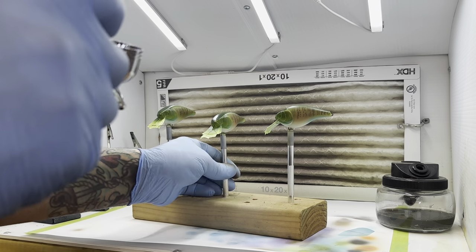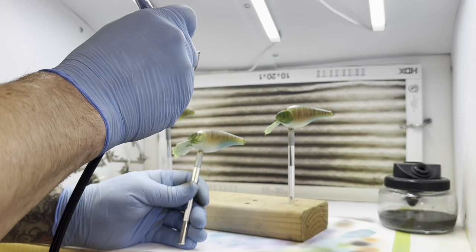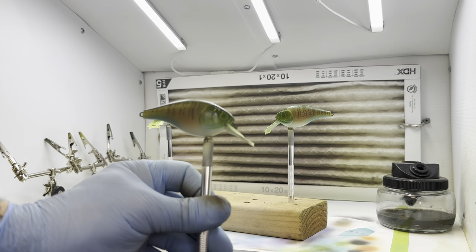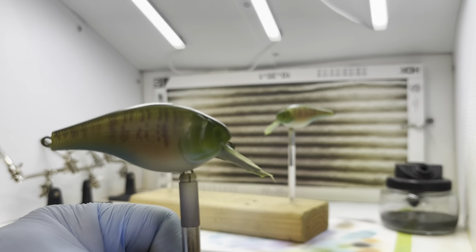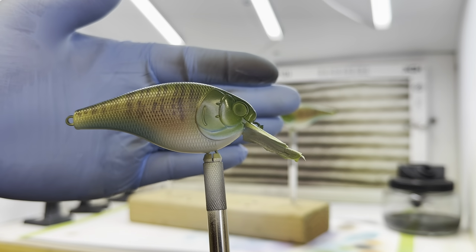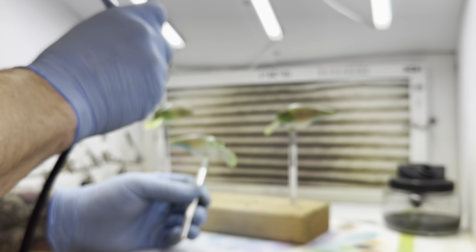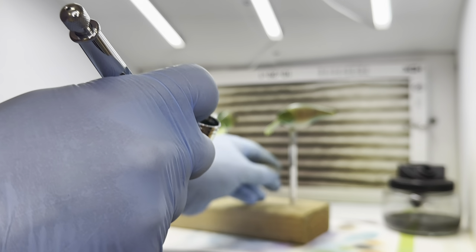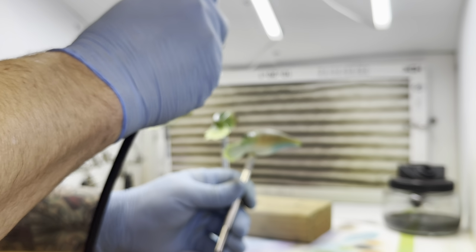All right, now I'm gonna take our detail moss green. I'm just gonna go over the sides just a little bit, just to kind of blend the stuff in a little bit more. You can see we're still keeping the color. Let's see here. Come on, focus. You can see we're still keeping our color, but we're just kind of blending it in just a little bit, leaving that pink showing through just a tiny bit. That's all we wanted, right? Originally.